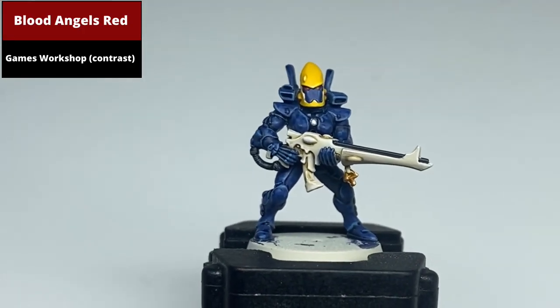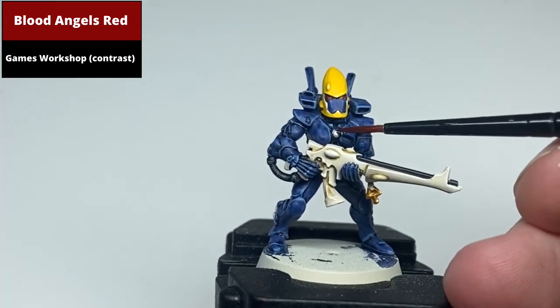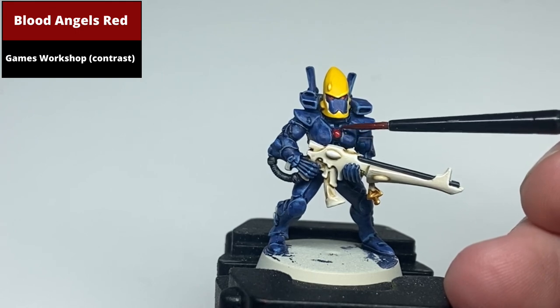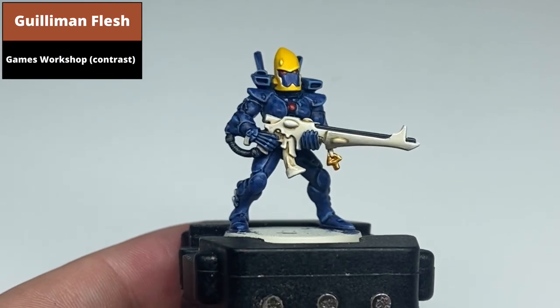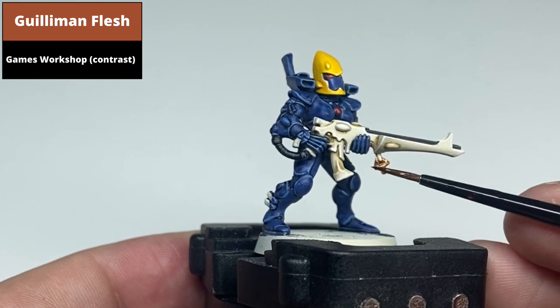Paint the Stormhost Silver gemstone with Blood Angels Red contrast. Paint the gold areas with Guilliman Flesh. You could highlight these afterwards with Stormhost Silver if you like.